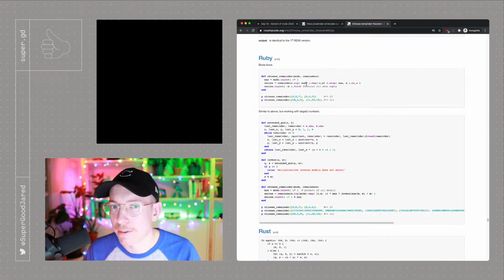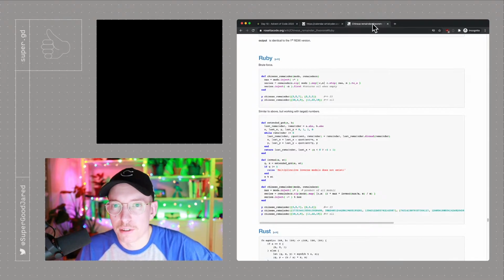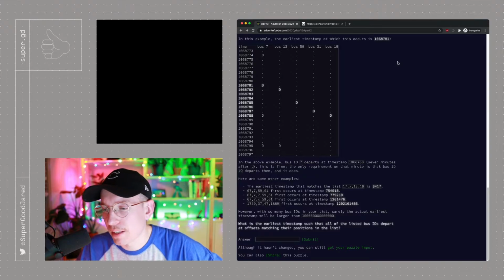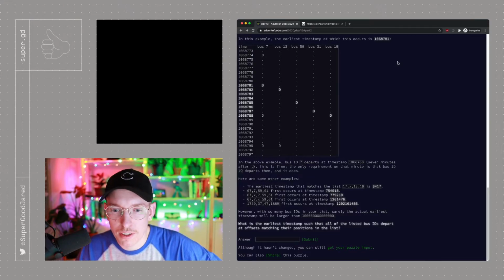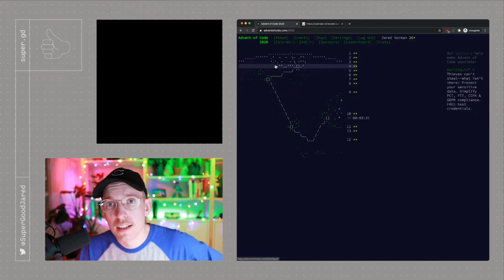I don't fully understand why that works, but I do intuitively understand the approach that I took iteratively, and it makes sense to me that this is doing the same thing, just in a simpler way, but I'm not there yet. I'm gonna have to play with it or do a little more reading. But yeah, there we have solved day 13, part 2. So we're set to tackle day 14 when it goes live in 3.5 minutes.